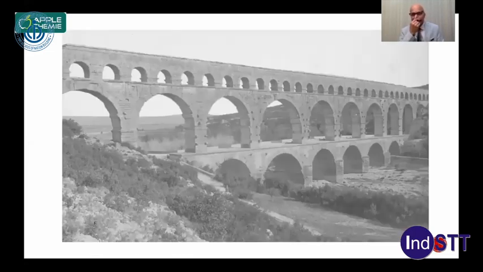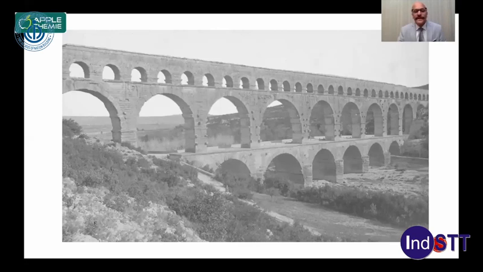If you see the history, historically in the 18th century, way back, I think thousands and thousands of years back, in the Western world, in Europe, there were some challenges, and to meet those challenges, they found that construction over the bridge, and over the bridge having one more aqueduct. So this is a very typical, very old picture.